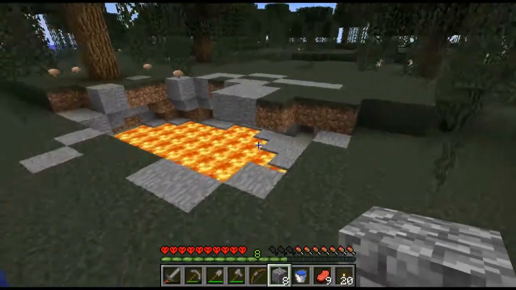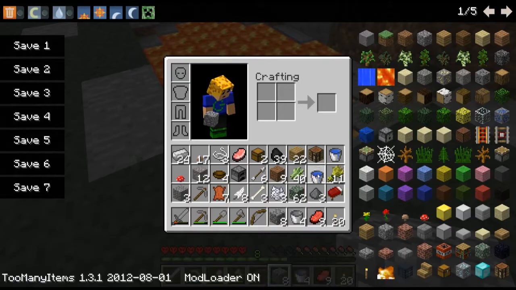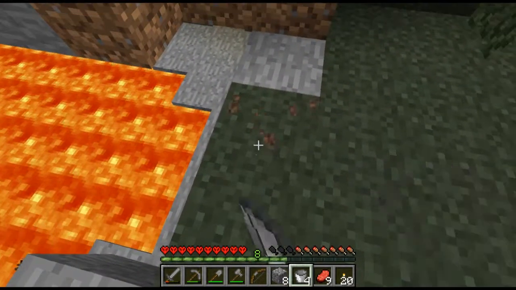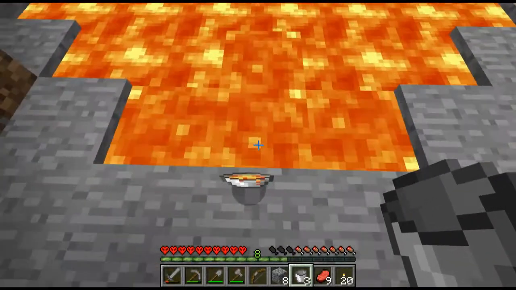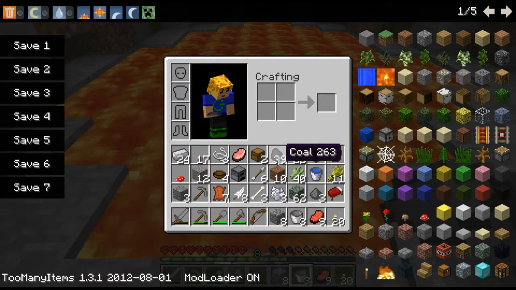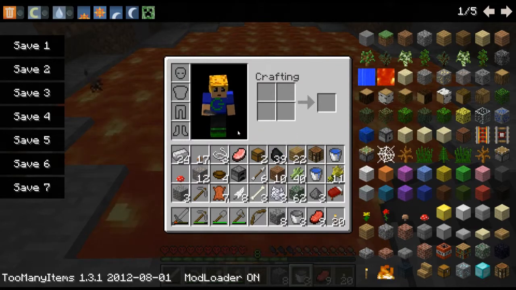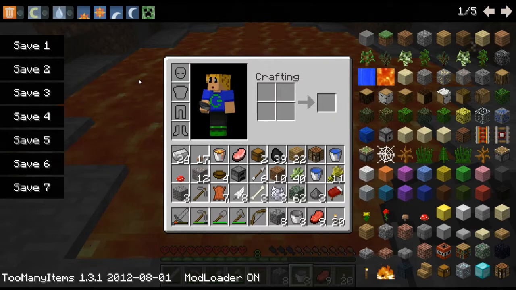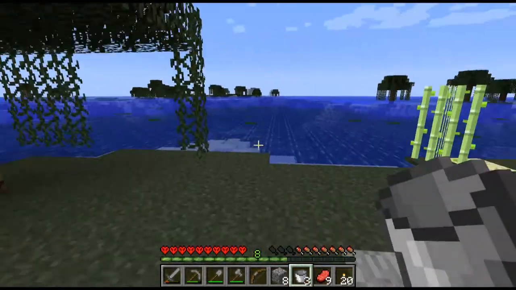Ooh, lava. I can get me some lava. Which means, if I need to, I can make a cobblestone generator. Oh. It's because I don't have any room! Damn you! I don't really need string, do I? Right. Okay.